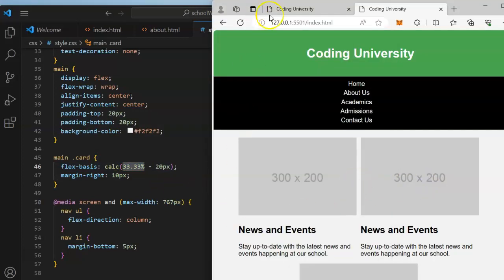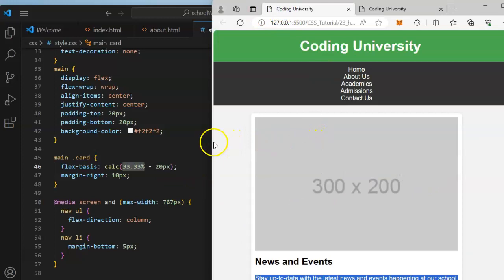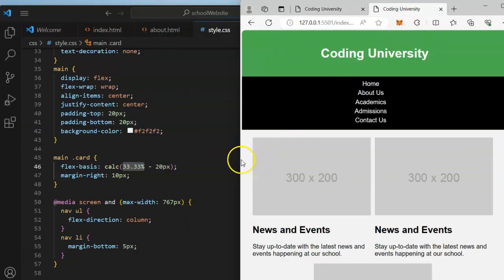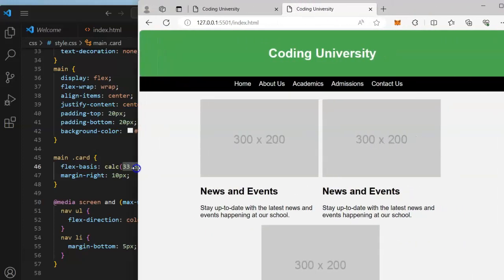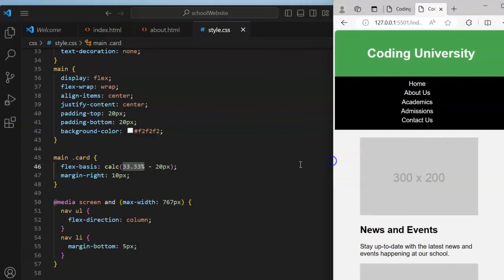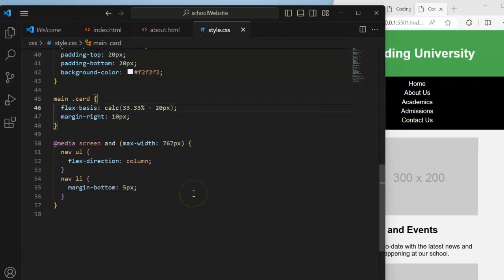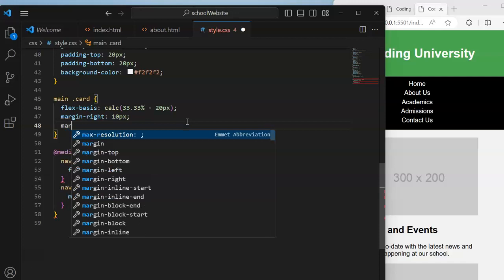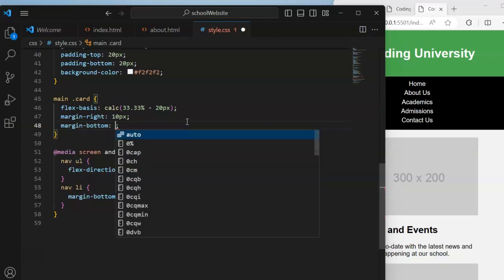Let's just add our own creativity. So this one is just 2, but let's add our own creativity to make it 3. Even it can take it, so you can see. And moving forward, margin right so that it will not be jumped out together. And also we should have margin bottom so that we have some space at the bottom. Margin bottom, let's make it 20 pixels.